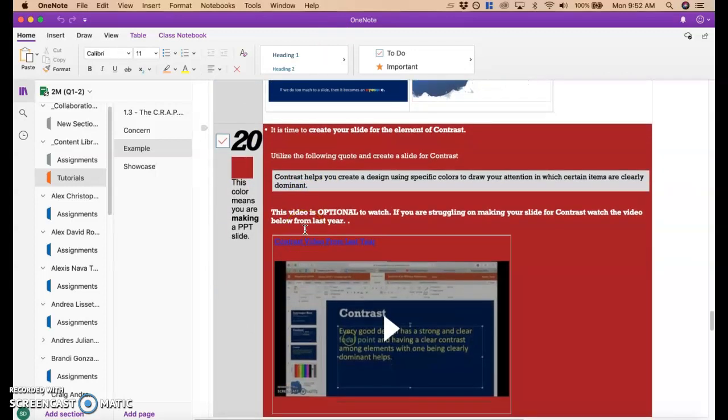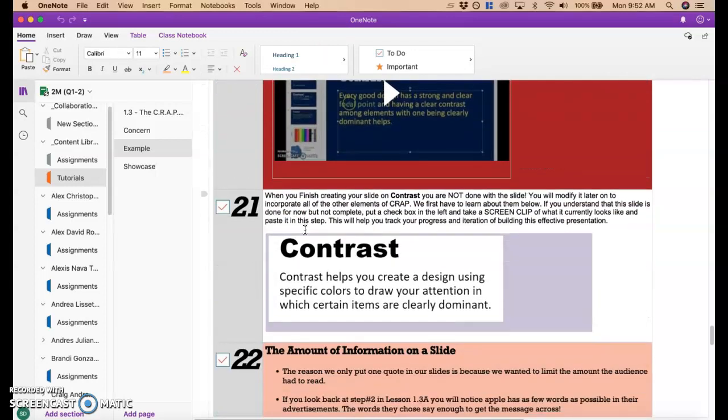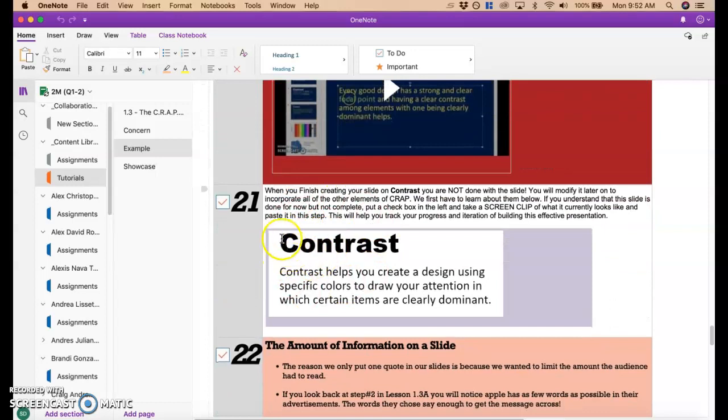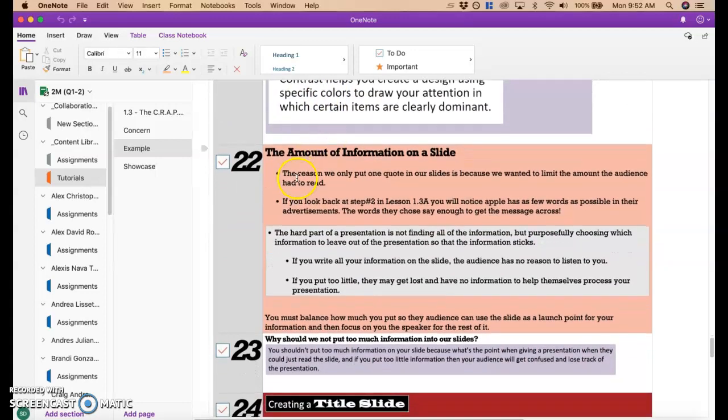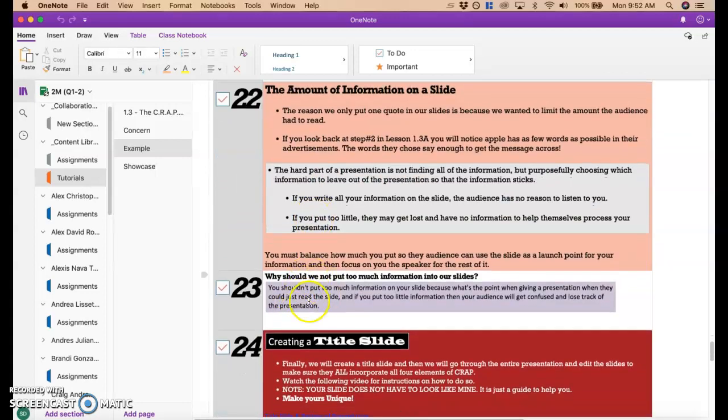Then 20, another PowerPoint slide creation, where in 21 you put the slide in contrast. Now over here, the student's using alignment that they've learned, but they didn't actually use too much contrast. They just kept the same color scheme. So eventually you're going to want to put the colors in, but it's a great first copy of it. You don't have to be done by this step. And then over here, some reading, and an answer based on that reading, that you shouldn't put too much information on your slide because if they could just read it, why present it?